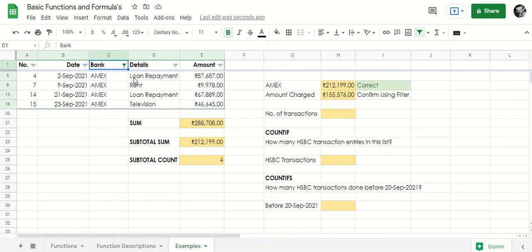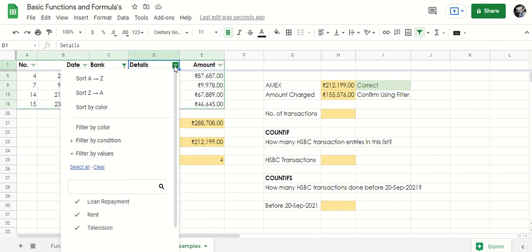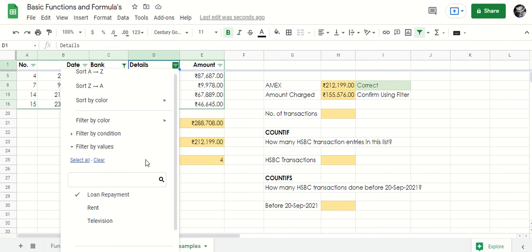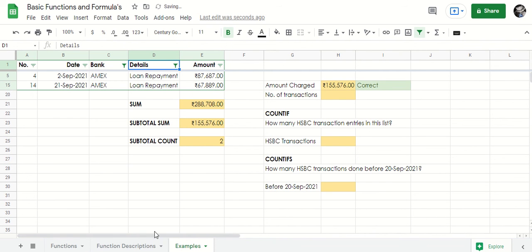Now Amex has been charged for two loan repayments, one for paying rent and one to buy a television. So the second criteria for us was loan repayment. So we go here and we select the criteria as loan repayment and then we say OK. Now if you see, the subtotal value out here and the amount charged out here is the same, and it says that the value is correct.